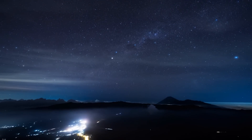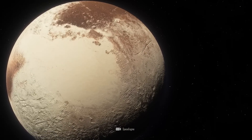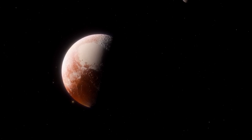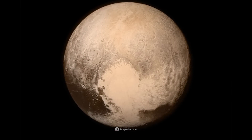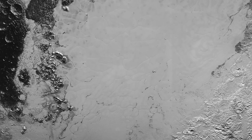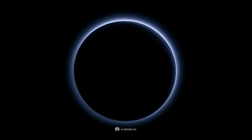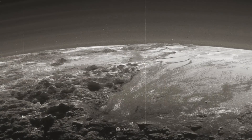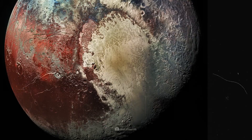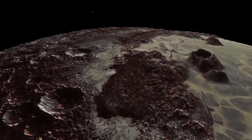Thousands of children wrote letters to associations such as NASA, saying that Pluto must remain a planet. It's almost unbelievable how much sympathy this planet has gained, even though no one had actually seen it until 2015. The heart of Pluto is officially called Tombaugh Regio and divided into two parts. The western part is Sputnik Planitia, a vast plain of nitrogen, methane, and carbon monoxide ice. New Horizons measured a thin atmosphere above the region, which indicates geological activity. This plain is surrounded by mountainous regions. The eastern part is characterized by a darker, heavier crater surface consisting of more complex, older terrains with different geological features. The entire heart is thought to play an important role in Pluto's climate and atmosphere, as the light and dark areas absorb and reflect sunlight differently, leading to atmospheric motions. New Horizons found that it may even snow on Pluto.